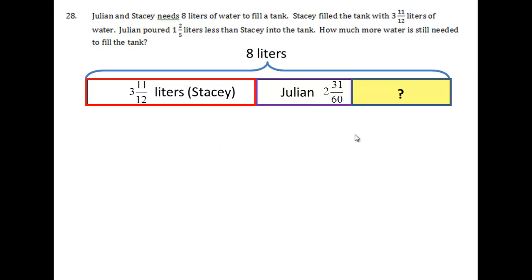Clear away all those calculations. Next step. In order to find this, when you know the whole, we're going to have to add these two up first. So adding up 3 and 11 twelfths and 2 and 31 over 60. Taking a look at a common denominator, it's going to be 60 again, multiplying by 5 over 5, which is the same as one whole. So 11 over 12 equals 55 over 60. Don't even need to touch that because it already speaks 60ish. We have our common denominator of 60. We're going to add up 55 over 60, 31 over 60. That makes 86 over 60.